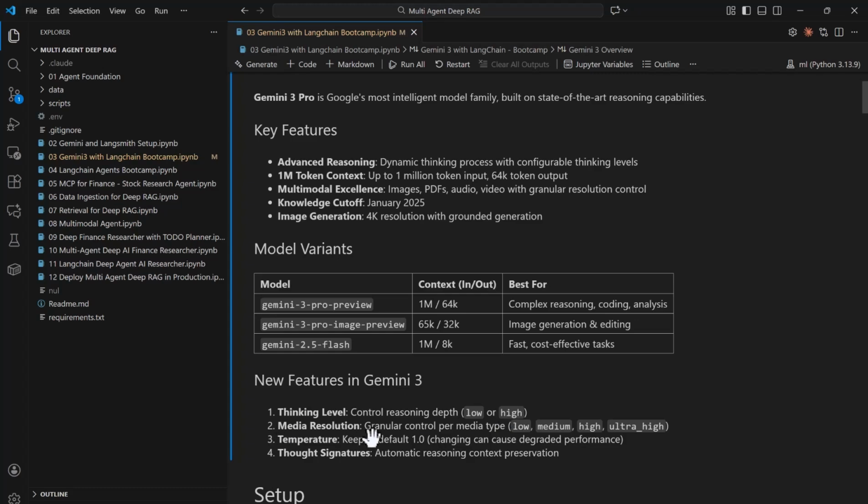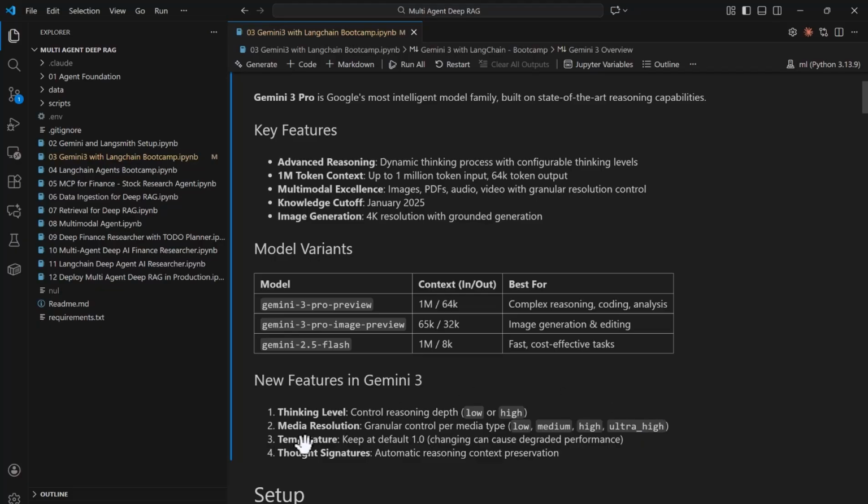Then there is the media resolution. That means you can control how good you want the image, for example 1K, 2K, 4K, etc. Or if you provide video or audio or, let's say, an image as an input to the model, then you can also provide what the parsing resolution should be. Basically, if you select the low resolution, that means your image resolution will be reduced before passing it to the LLM. If it is high resolution, that means your image will be passed with high resolution to the LLM. High resolution means more tokens it is going to consume.